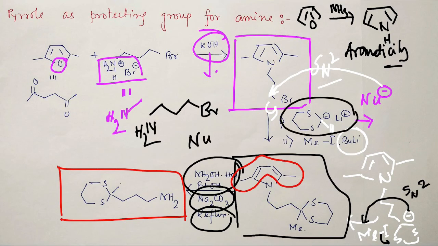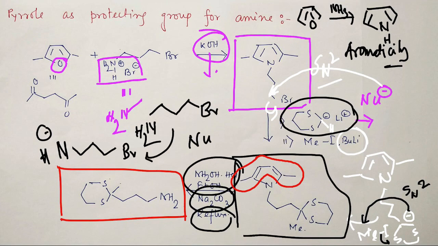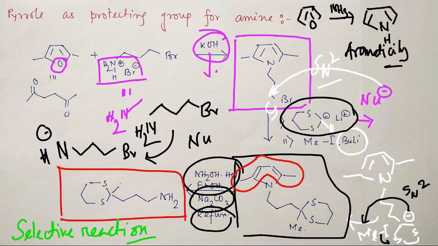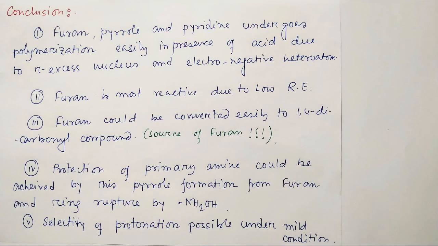Using hydroxylamine hydrochloride, ethanol, sodium carbonate, and reflux, the pyrrole ring is ruptured as a 1,4-dicarbonyl oxime derivative, releasing the amine. Why is this multi-step protection strategy needed? If you start directly with the hydrobromide salt (amine·HBr), one equivalent of butyl lithium is wasted neutralizing the acid. The free amine can also undergo undesired intermolecular reactions as an NH⁻ nucleophile. Chemists always prefer selectivity, and protection–deprotection chemistry is needed to achieve that selectivity.